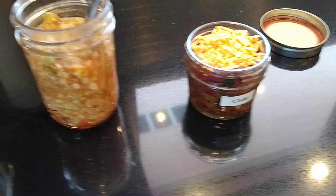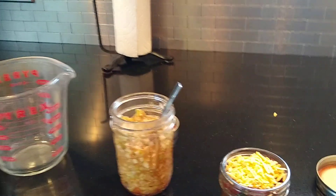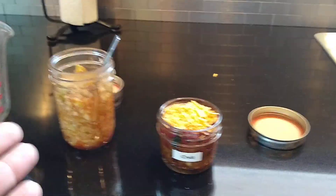There you go — those are some Slam Cooking meals and practical application. If you're in a job like a real estate agent where you're on the go, forget about the drive-thru — just make up some jar meals with your favorite recipes. All you need is a microwave or a pan to boil some water and you're set. You can have healthy, nutritious meals on the go. This is Monty Reed for Thrive Life, and that is some Slam Cooking tips. Thanks again for watching — have a great day!